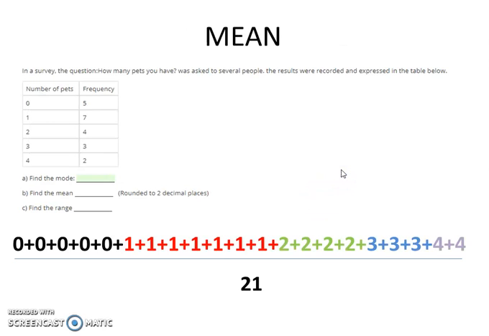Then what about the mean, guys? Obviously there is a not-the-best way to do it, that is thinking of 5 zeros, 7 ones, 4 number 2s, 3 number 3s, and 2 number 4s, and adding them all and dividing by the sum of the frequencies, 5 plus 7 plus 4 plus 3 plus 2, that is 21. So you do 0 plus 0 plus 0 5 times, 1 plus 1 7 times, 2 plus 2 4 times, and you divide by 21 and you have the mean. But there is a much better way to do it. Even this helps you when you have a large amount of data.